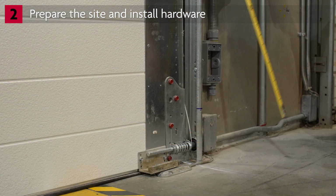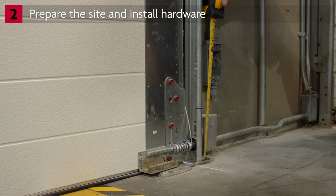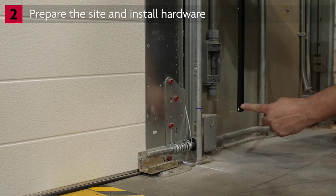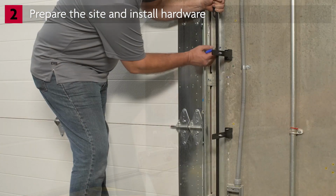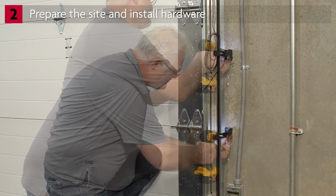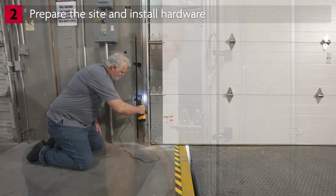The first sensor toward the bottom of the light curtain must be no higher than 6 inches above the floor. Hold the light curtain in position and mark the hole locations for drilling the mounting bracket holes. Use hardware that you will supply to mount the curtains to the wall.